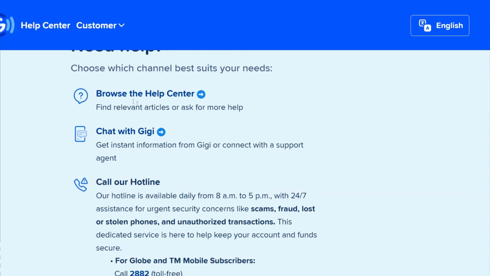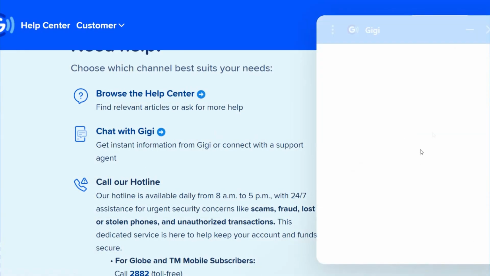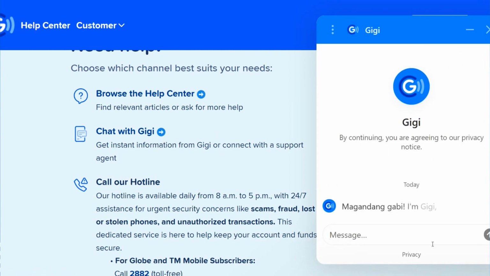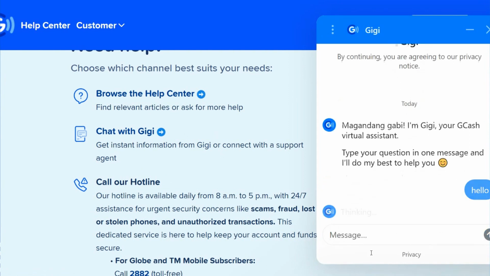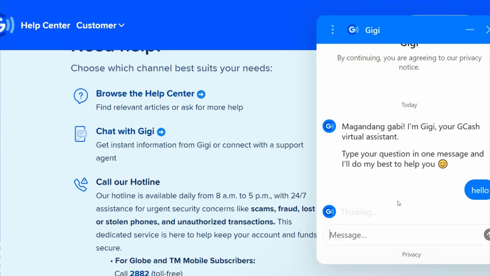Here you can go to the browser, the help center that is with the article, or chat with Gigi. This is an AI chat for support with an agent, and this will give you the support with an agent, and that's how you can do it. Start using it, and you can go to chat and then it answers you. Okay, so just wait for their response, and if you want more help, we'll contact you with an agent.